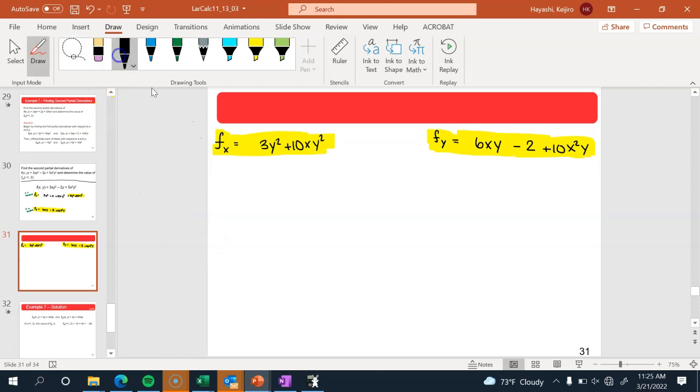So these are the first partial derivatives. Now if we want to find the second partial derivatives, we just take the partial derivative of these with respect to x or with respect to y. Thankfully, generally speaking, the functions that you see tend to be polynomial, which means they get simpler as you take the derivatives, not more complicated. So from this, we're going to get fxx and fxy.